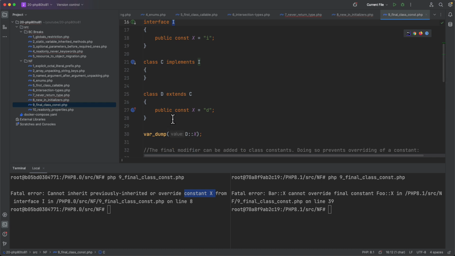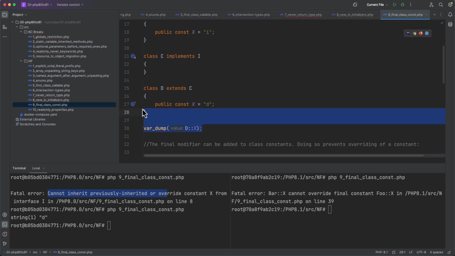And now I can redefine my constant x to d. So this code will be working and I will be having d as value for my constant x, which is kind of weird. Let's try that out. If I execute my code again, I'm going to have d. Notice that previously I was not able to do that and I had this error over here.